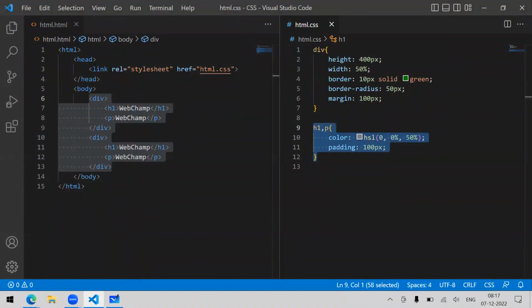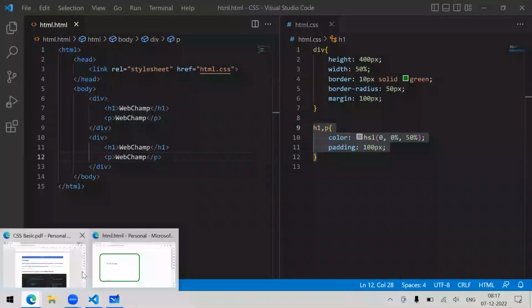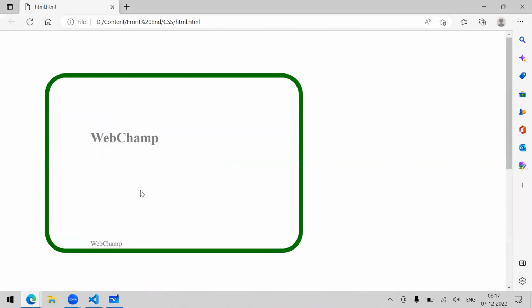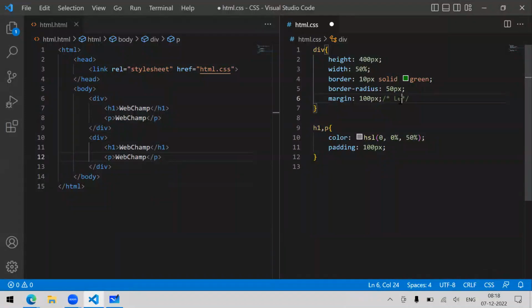Let me clear the screen. Now here I have added padding, or margin, of 100 pixels. Automatically this will add space, whether margin or padding, on all four sides: left, right, top and bottom.